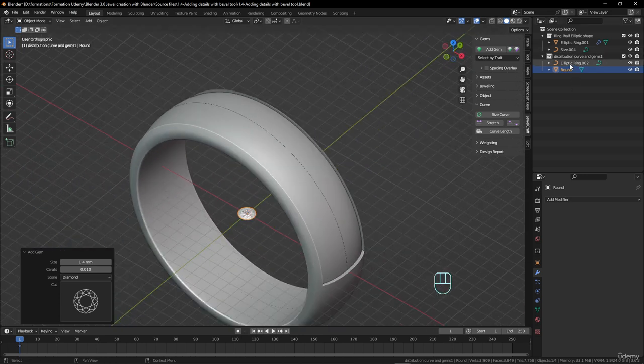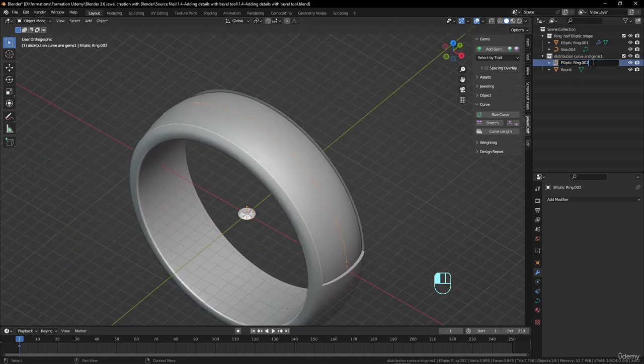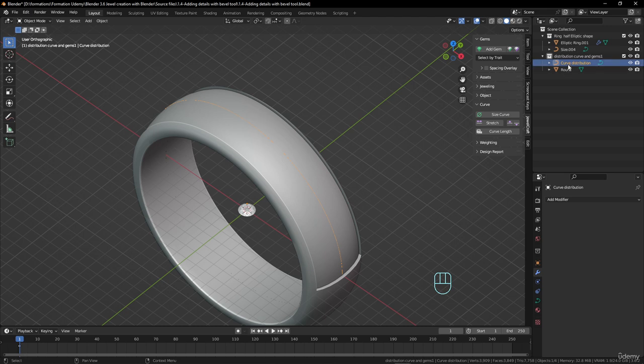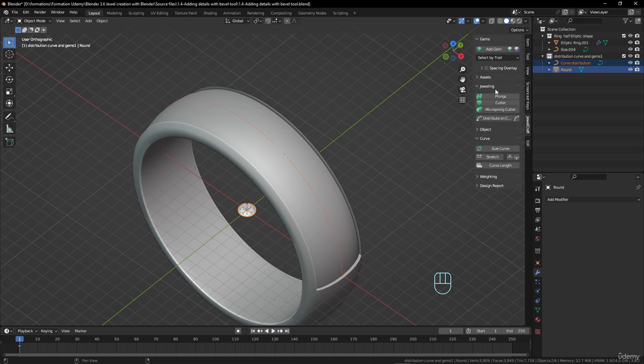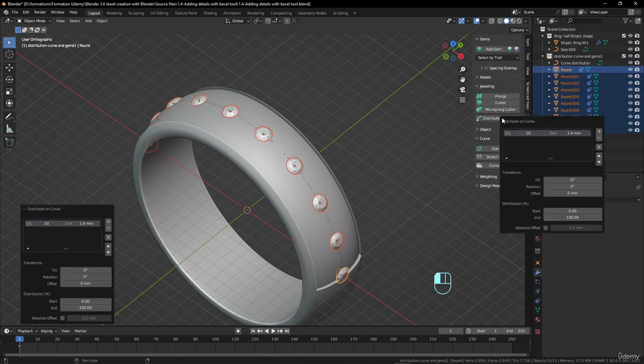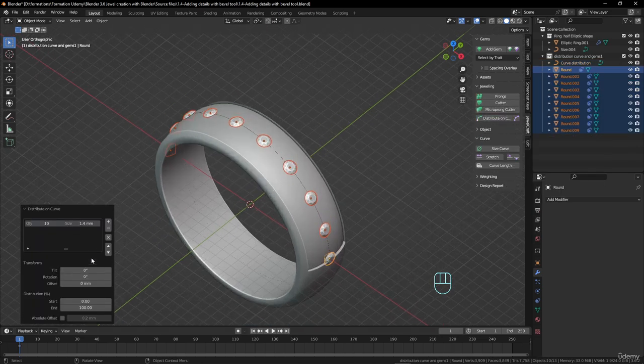So now I select the elliptic ring here, the curve distribution. I will select first the curve, then the round gem with the Control key, and we will make a distribution like that. We go to Geometry, distribute on curve. We have more or less what we want.